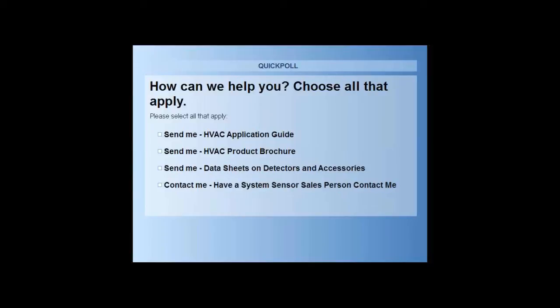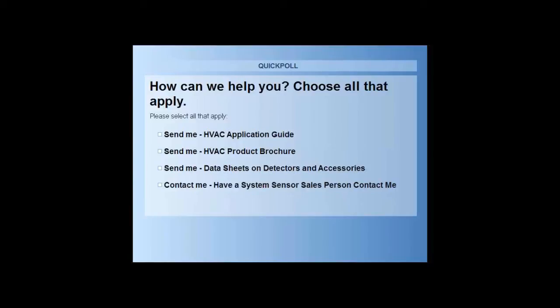The second question that I have here says, why do all of our local AHJs require the detectors on the supply side over 2,000 CFM, not the return? That is probably just based off of the standard that they are using. The International Mechanical Code says that for systems over 2,000 CFM, it should be on the return side, whereas the NFPA 90A says the supply side. So I would imagine your AHJ is going off of the NFPA requirements.